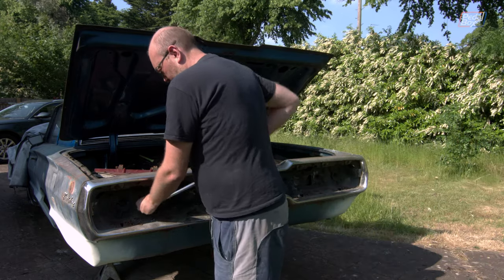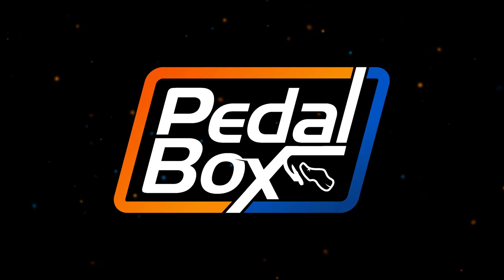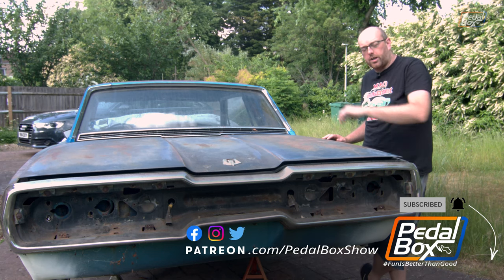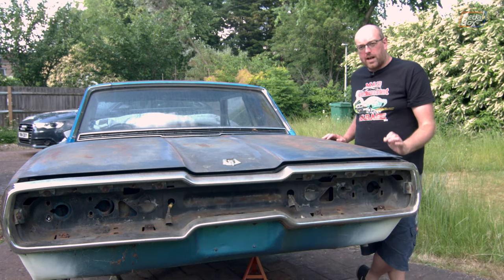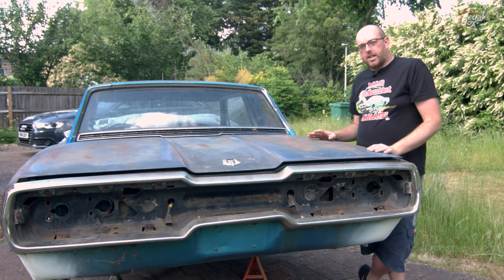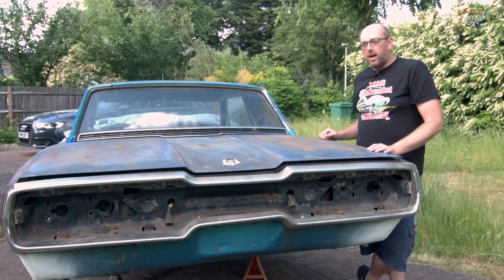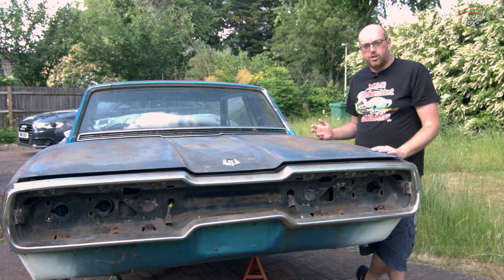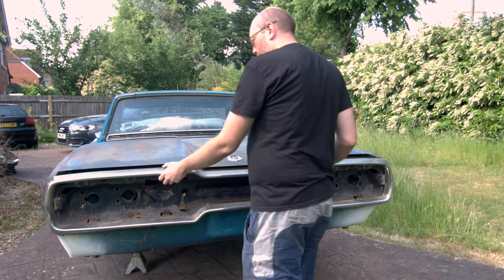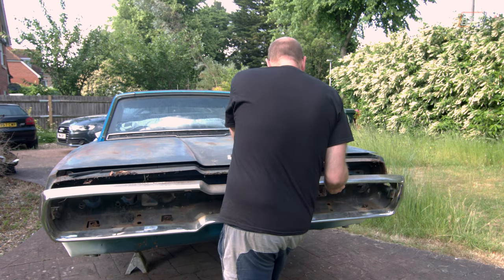That should be all of these loose now, so I should just be able to throw the impact gun on and these will come loose. Well that took far longer than it should have done. Finally the bumper is removed after about an hour and a half of angrily fighting with two bolts, one on each side. The stubborn one on this side actually came away when I dropped a screwdriver down the back to where the little square nut was in the frame, jammed it, and then it just whizzed out. The last one that took nearly an hour I ended up having to drill the head off and then use a cold chisel and a lump hammer to break the head off, because I didn't have a drill large enough to go all the way through the five-eighths-inch bolt. So now this should just pull off the back of the car.